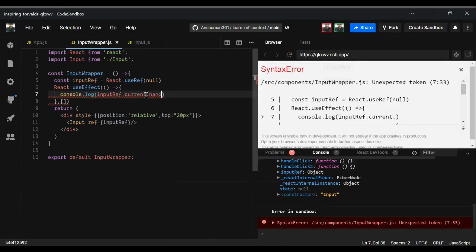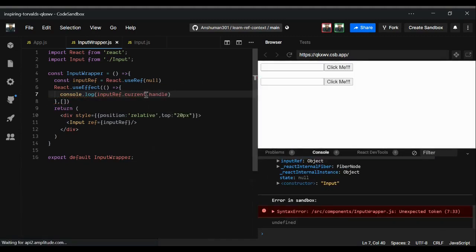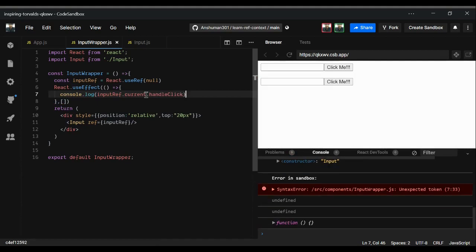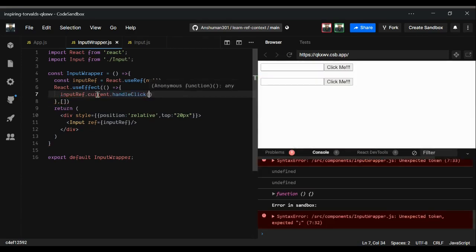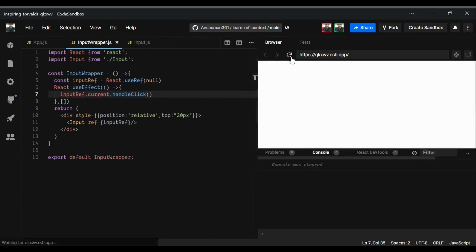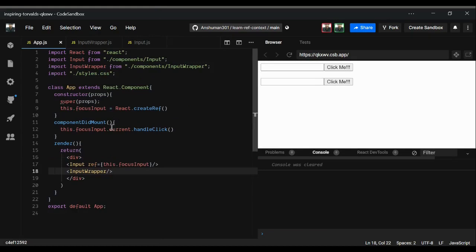I'm going to use this handle click, or maybe it will not work in here, but let's see if it is working or not. So yeah, as you can see here, in the second one we got the focus in here. At the time we only got focus at one point of time, right?